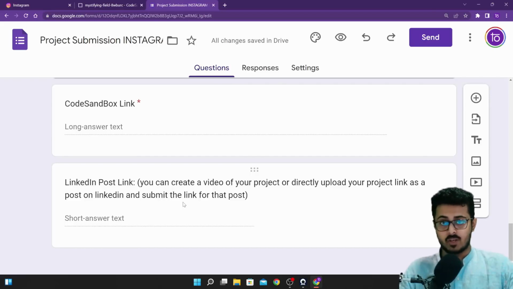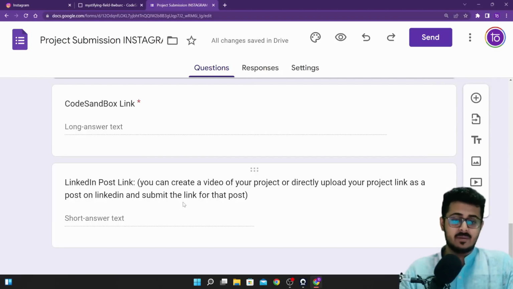And this is a very good project. Making the Instagram clone is not a small project. If somebody sees your project, whatever you have worked, what type of code you have written, there's a very high probability of them reaching out to you for maybe some small internship or something like that. So that might be helpful for you.